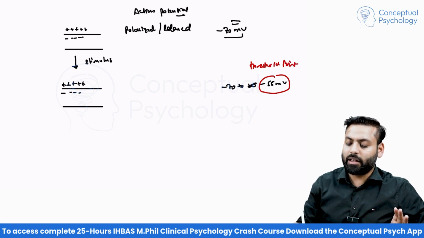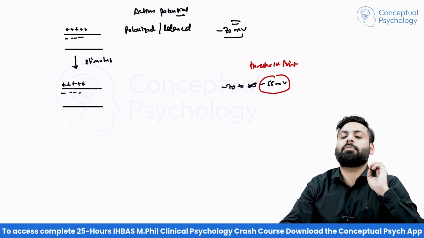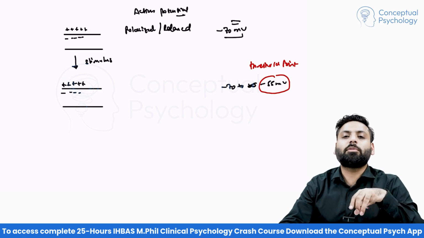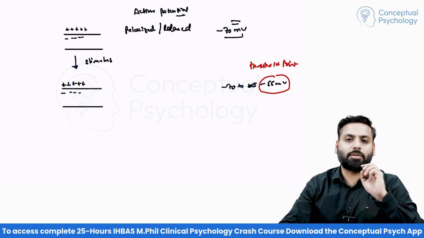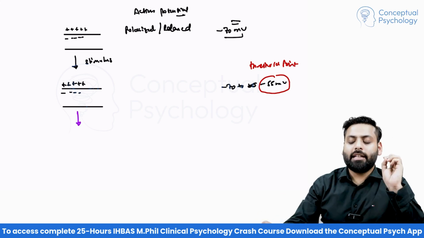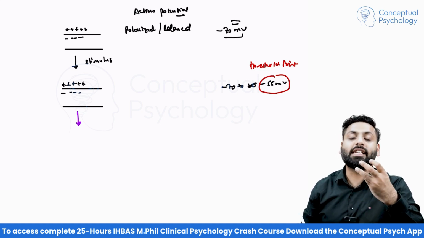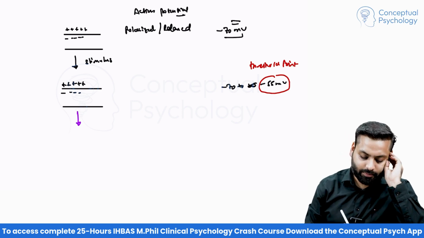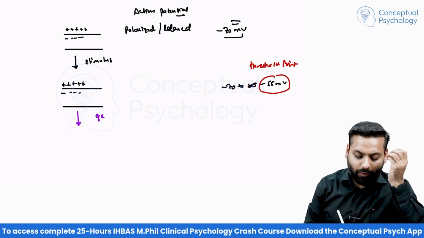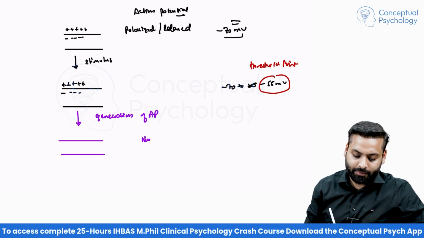See, for understanding this topic, you should have a basic knowledge, at least one time you should have read this chapter. Okay, and if you think that directly from this video you will understand everything, not possible. Okay, fine. So when the stimulus is given, the stimulus is strong enough to reach the threshold point. Once the stimulus reaches the threshold point, what happens is, now there is a generation of action potential. And when the action potential is generating, all the sodium moves in.